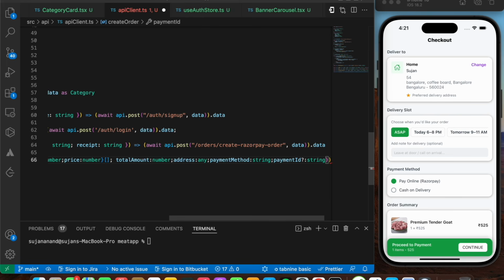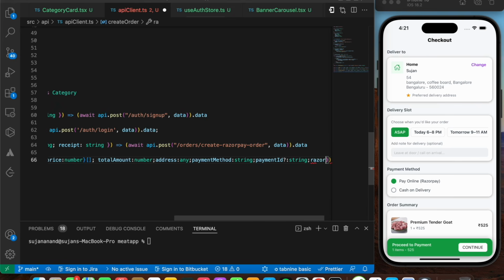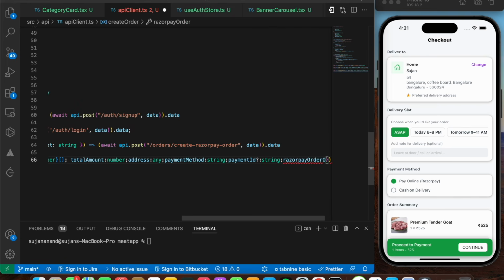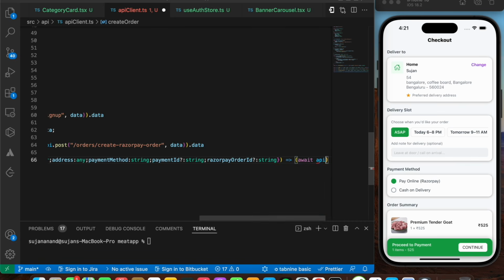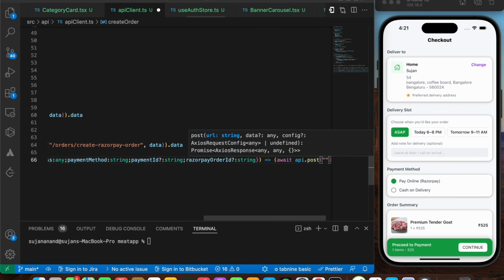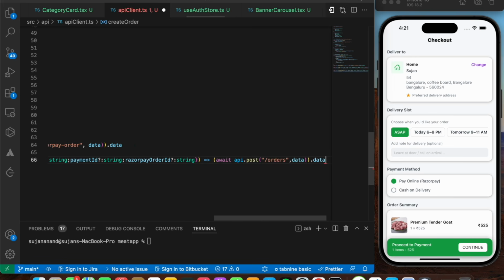Furthermore, your Razorpay order ID, this as well a string. All right. So here I'm going to say again await API.post, and this is going to be directly order. So /orders, pass in the data and get the data.